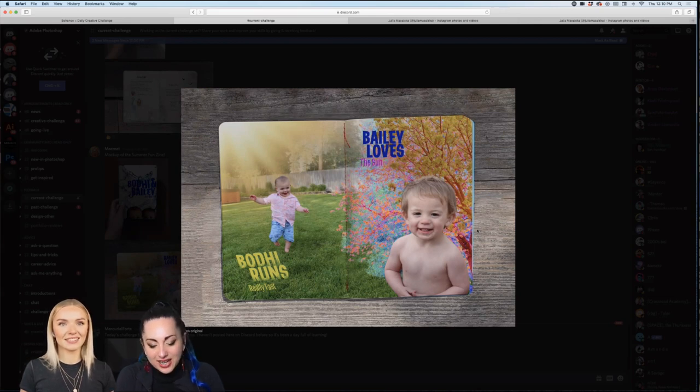What I like here is that the typeface, as colorful and bold as it is, doesn't distract from the image. So there is a good hierarchy going on. I think Bailey will come before Buddy in terms of reading. It gives you an order to read, so they're not competing. I'm definitely looking first at Bailey and then at Buddy. Mm-hmm. And it also makes sense with the size of the images. Yeah, and kind of following this half circle.